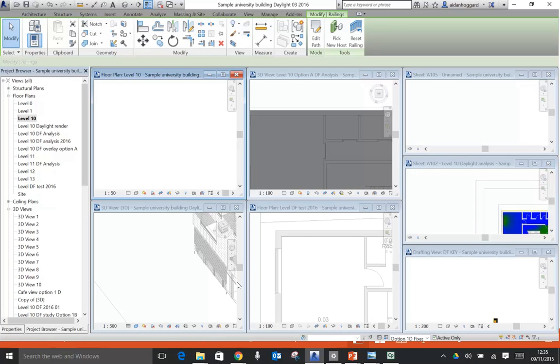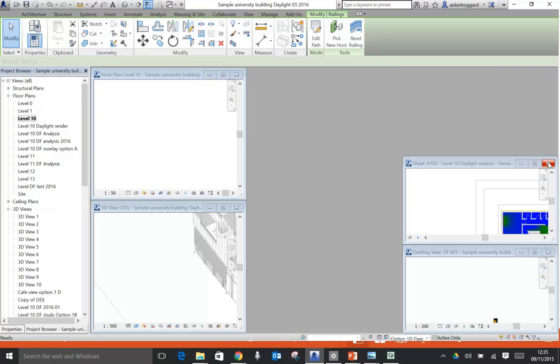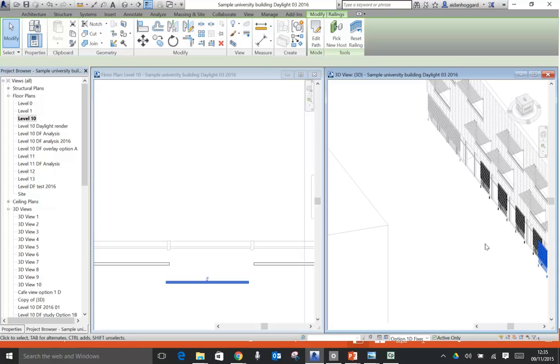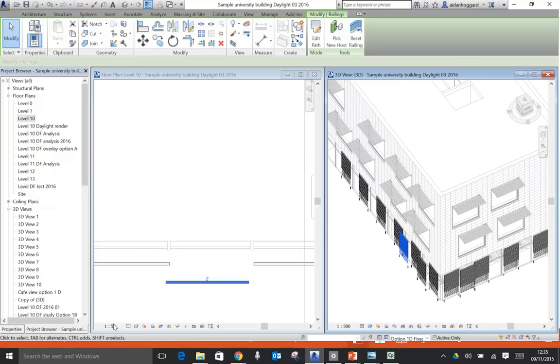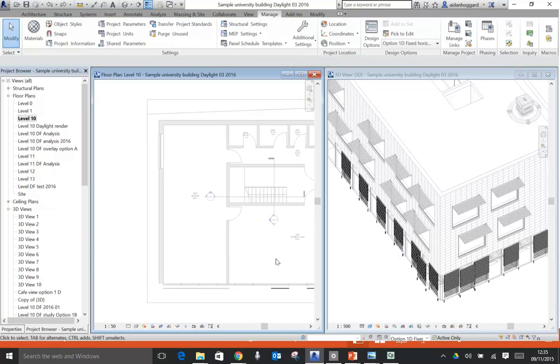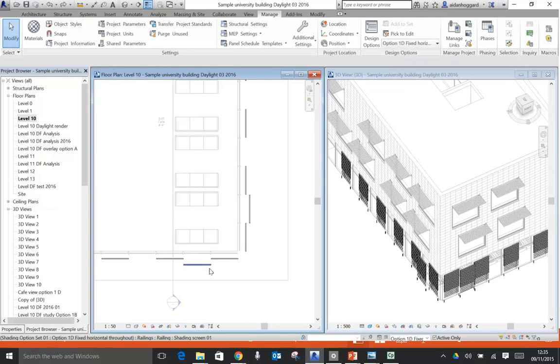If I just go to a 3D view, actually, let me just tidy up a bit. So if I just undo there, so we are in option 1D here. So keep an eye on the 3D view.